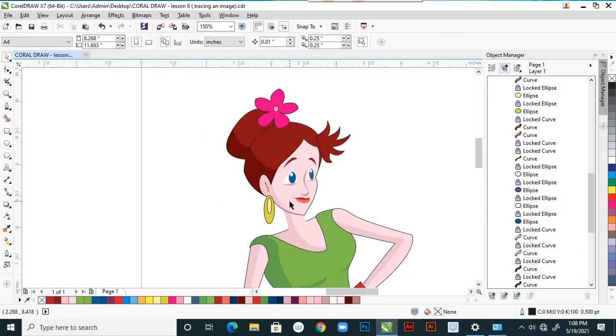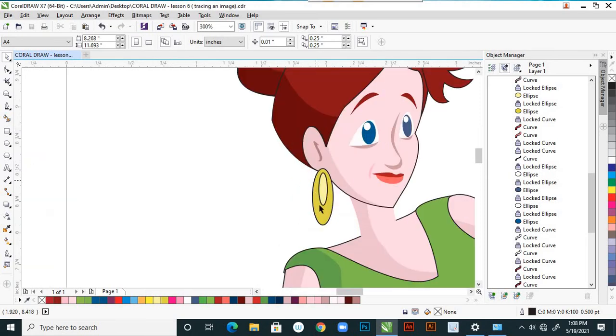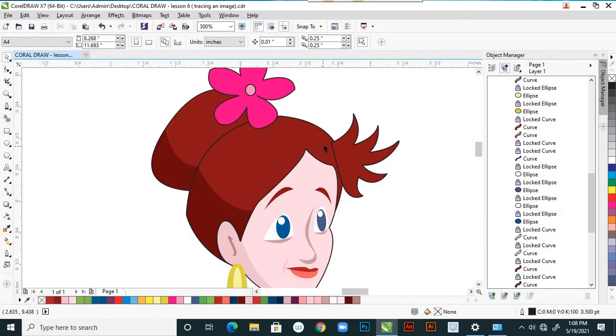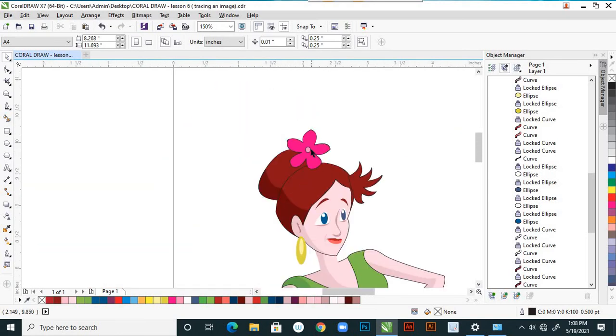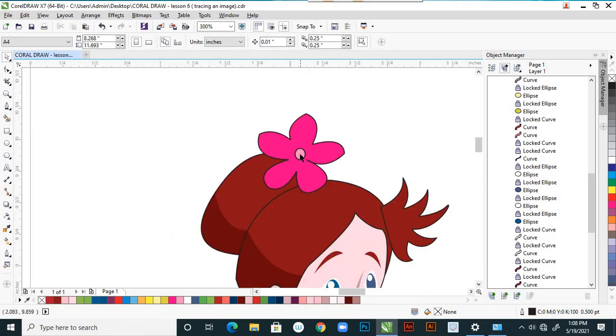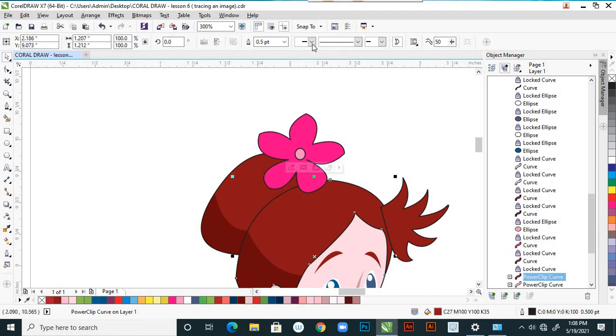So Control S, save that one. Here also remove these outlines, right? And for hair also remove outlines. So remove these outlines.